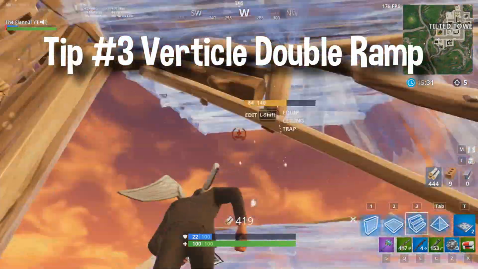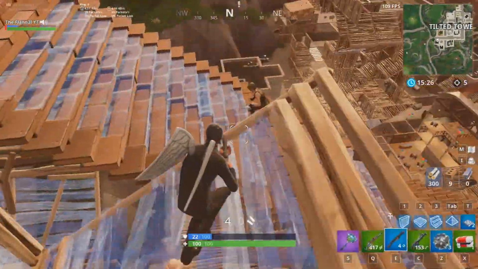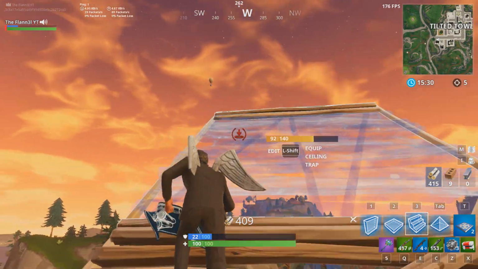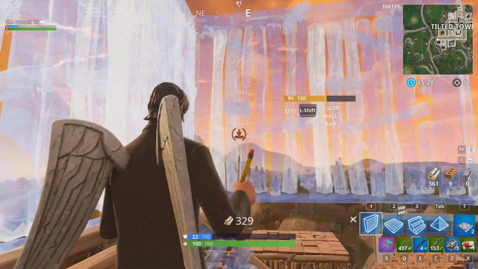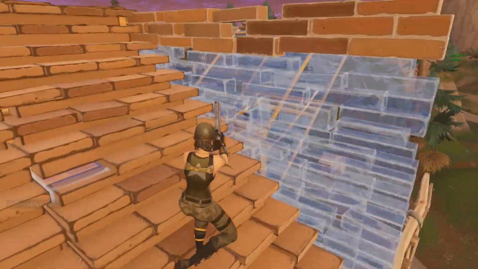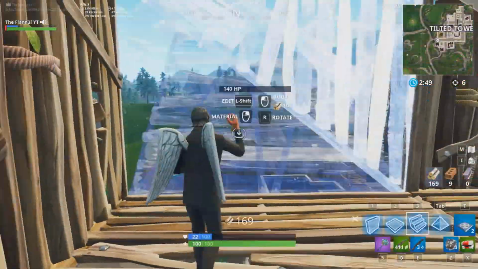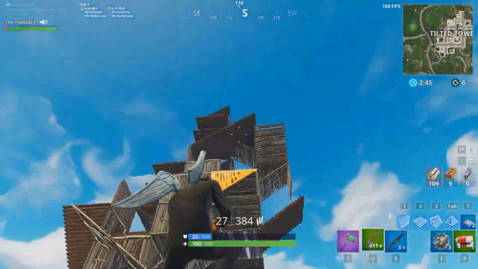Tip number 3, vertical double ramp. Double ramp upwards to retake high ground without exposing yourself to your enemy. To do this correctly, edit yourself out of a box and place ramps below and above you while running. Then, when it's time to turn around, place one extra ramp below you but not above so that you can quickly turn around and build without smacking your head on the ramp. If done correctly, the opponent should have almost never had an opening to shoot at you while you were building upwards. I would recommend limiting yourself to only placing 3 tiles below you before turning around. This way the opponent doesn't have time to shoot you down before you turn around to attack.